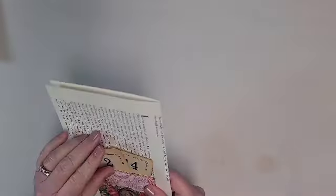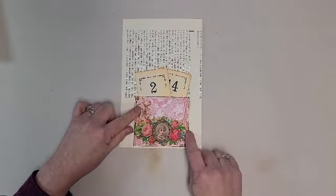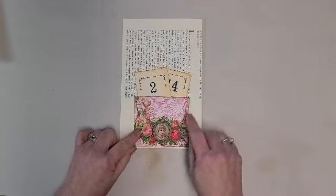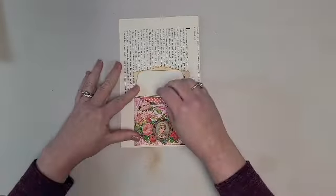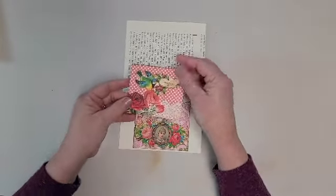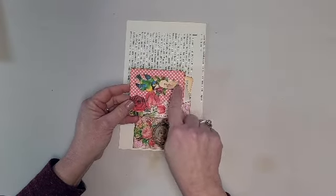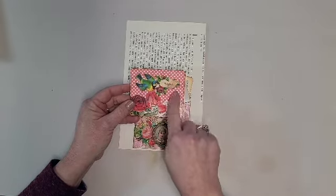So I've gotten started. What I did was I cut out Kara's envelope and I attached Dear Julie Julie's image as a closure for the envelope, right there. And then inside the envelope we have this little card — I fussy cut the bird out of Dear Julie Julie's little card and put it on the card.